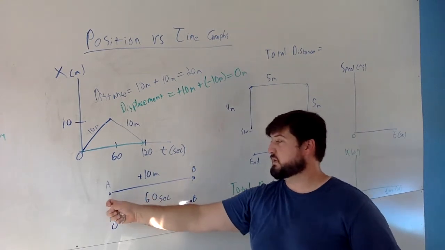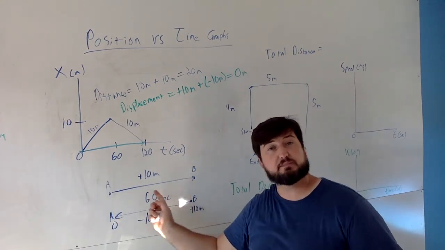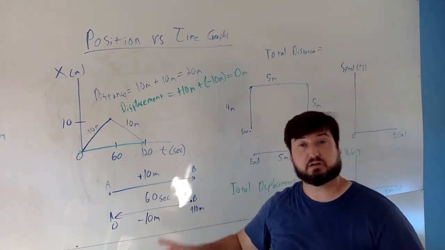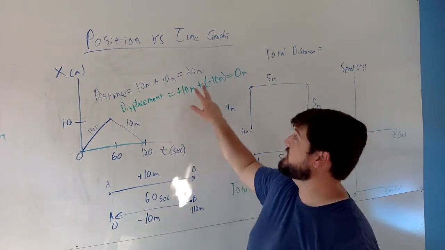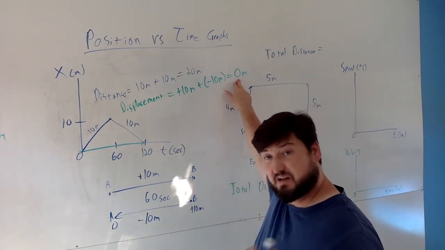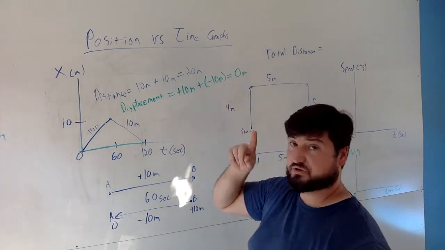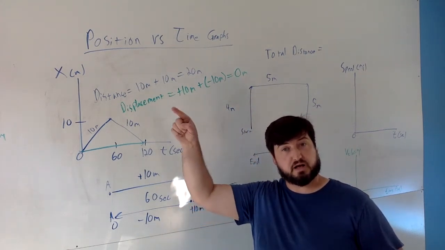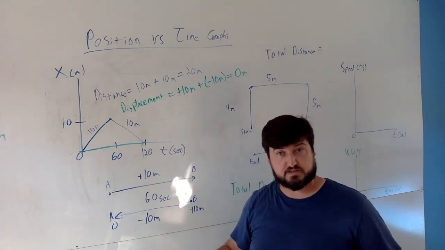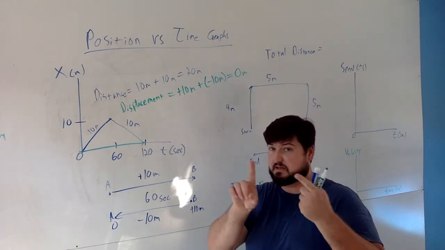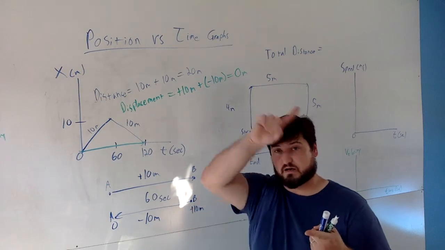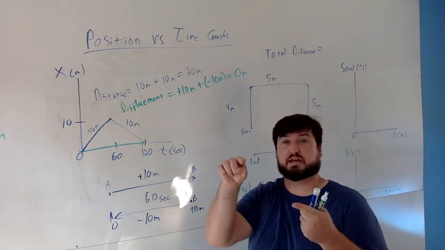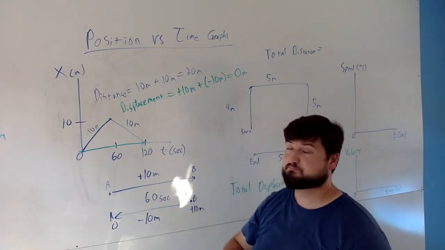So in this instance of somebody walking from their house to their friend's house and then back home in the same exact amount of time, covering the same distance of course, you end up with 0 displacement because they ended up where they started. However, your distance, if you were driving it in a car, your odometer would keep ticking up and up and up and up, right? You've actually covered that distance. You may have started and ended at the exact same spot, but you could have gone around and around in a loop to end up where you started, okay?